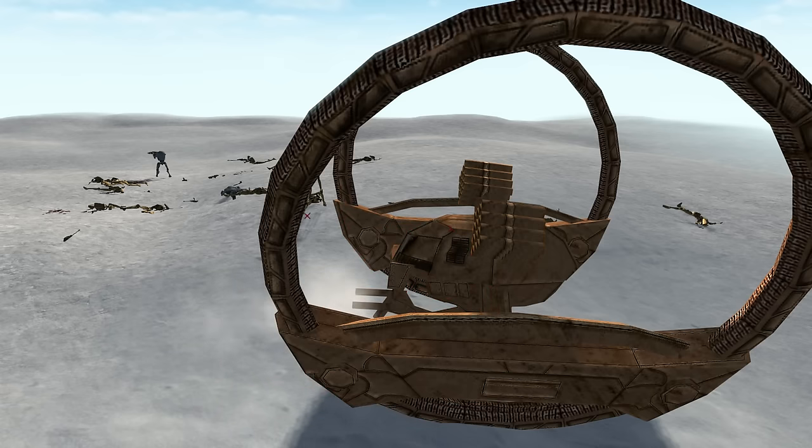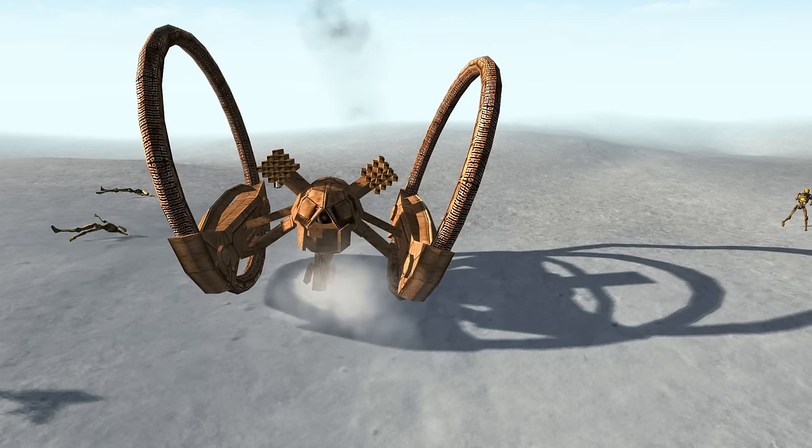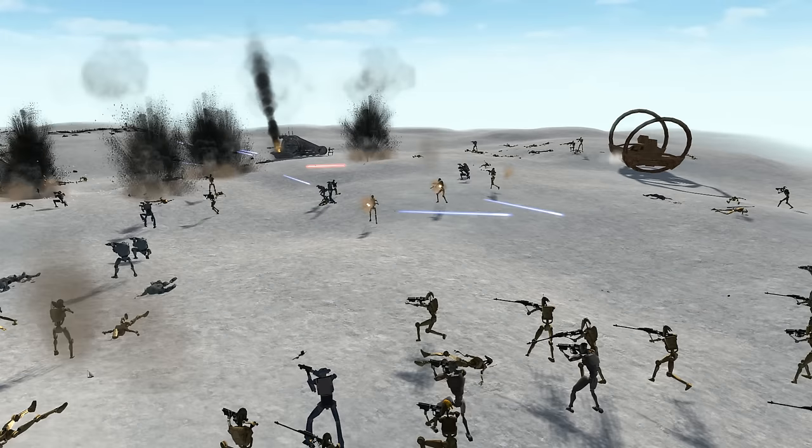Now, one big mistake I made before is I said in the previous video that the Hailfire only has one attack. They can attack once, one barrage of rockets, and then they're out. This is not the case. They can attack multiple times. It just takes a really long time for them to reload.